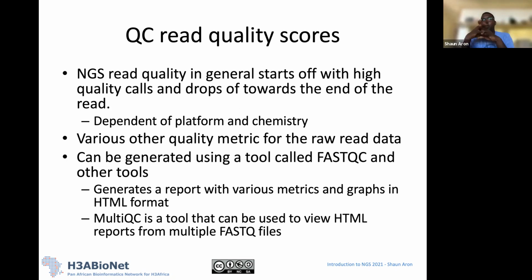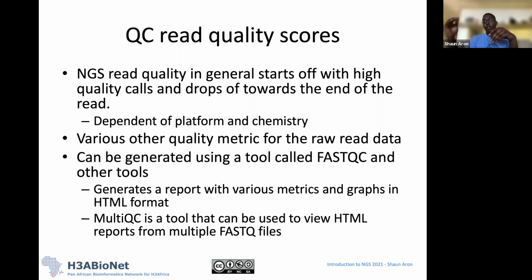Obviously, you start to think that this might become a bit difficult to assess or to deal with when you're dealing with thousands of files. So there are some automated ways of processing the report files, but we're not going to talk about that here. What I am going to mention is that there is a tool called MultiQC, which is basically a visualization tool. You generate your FastQ reports with FastQC, so you have your FastQC HTML files. What MultiQC does is it takes as input, say, 20 FastQC report files, and it creates nice visualizations where you're able to look at all your data together. So that's a good tool to use if you're looking at multiple samples.